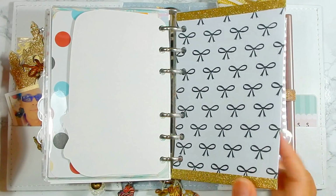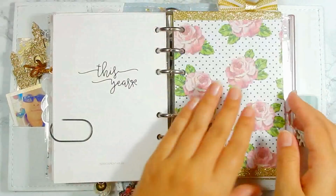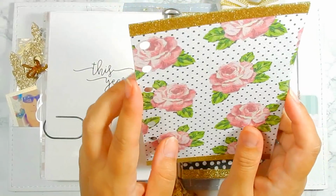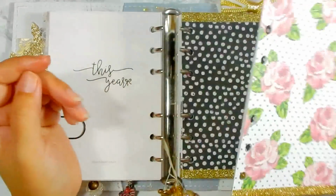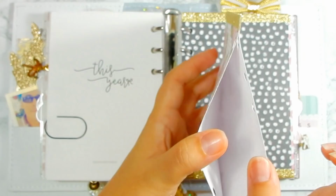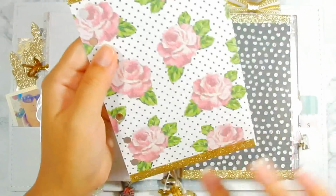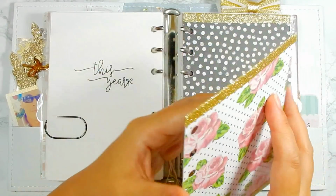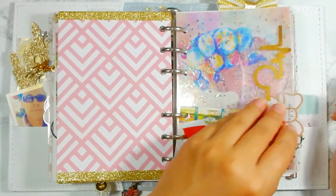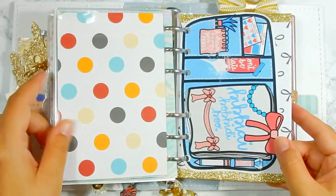This is my Disney savings envelope. What I did for these, same with the other ones, maybe I should turn to these because they're more towards the middle. What I did for these is I just grabbed a piece of thicker scrapbook paper. I measured it out so that when I folded it in half, it would be the size of an insert. And then I did punch them this way so that the envelope portion is on the inside, so it'll be protected. I glued the top and the bottom, but I did put some washi tape to make it a little bit prettier. But now I just have an envelope that faces this way, and I can stick the money inside, and then it'll be protected and it won't fall out. So that is also what I did for the one back here for our Disney money.